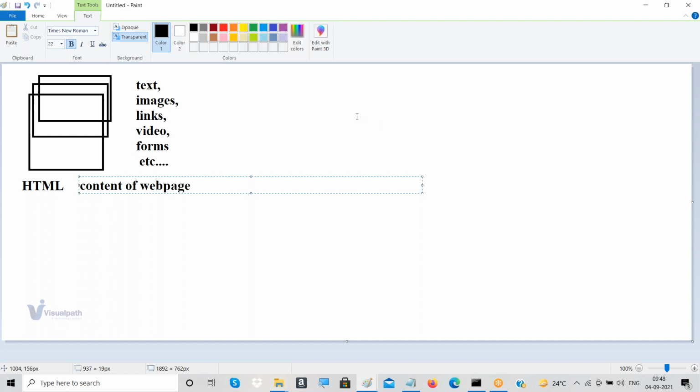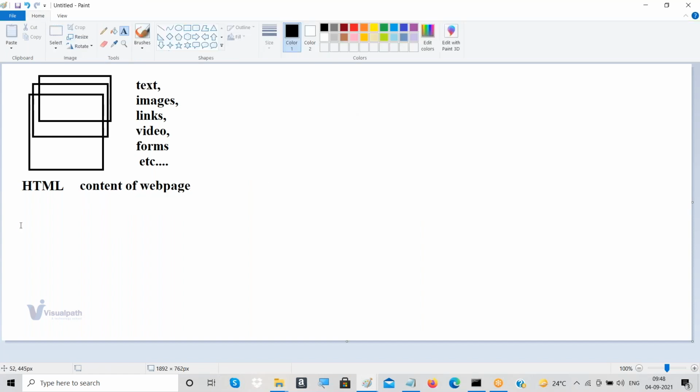Got it? Now assume I have decided to go with simple text in my web page. I don't want any image or link, just simple text. Dear students, welcome to the first session of full stack development.